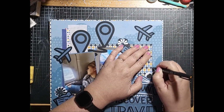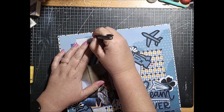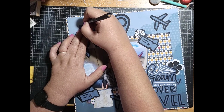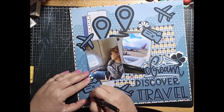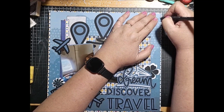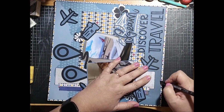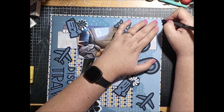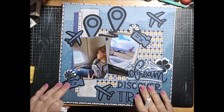I've put in some flowers to soften up the layout, and what I'm doing now is just going around each of the pieces in the layout and using my black fine marker, I'm outlining each of the strips that I've incorporated into this piece of travel documentation of my daughter's first trip on an aeroplane. Like I said, I'm just going around the edge, and that's defining each of the strips. Now I could have used inking to distress it. I'm going to draw in a messy border here, and that's going to outline the rest of that layout, and it's going to make it pop off that busy little 1/4 inch frame, and it's all going to tie it all together. And that's how the black can get tied in without too much difficulty to your layout. And I do like things that are outlined in black. It just gives it that extra pop or that wow when your eye is looking over your photos.